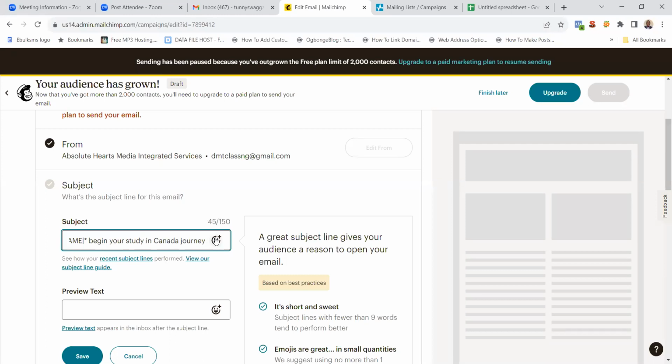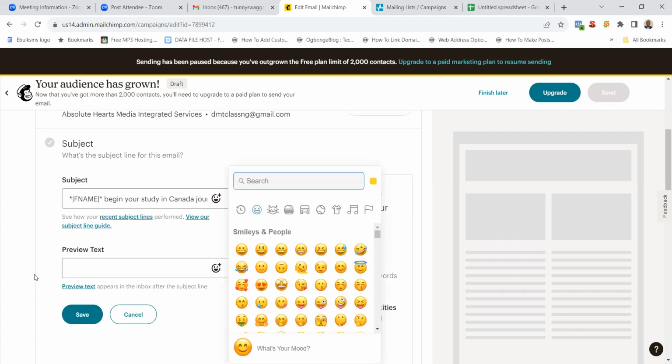We can also add emojis. Sometimes you can add emojis to your subject, sometimes you might not, depending on the audience you're sending to. If you're sending to a professional audience, maybe people of 35 or 40 years and above, you might not want to use emojis. But if you're sending to a younger generation, maybe you want to use emojis. What emojis actually do is make your email stand out in people's inboxes. When I'm checking my inbox, that email will stand out because of the emoji in the subject. So that's one of the reasons people add emojis or smileys to their subjects.